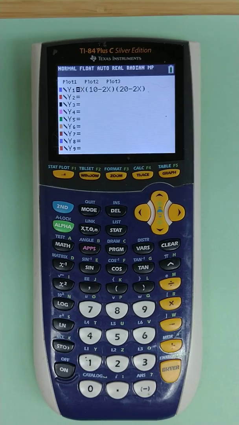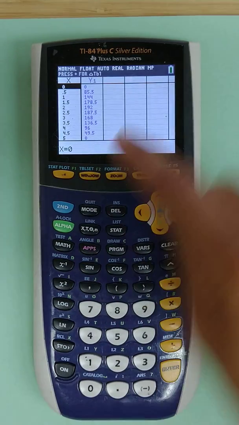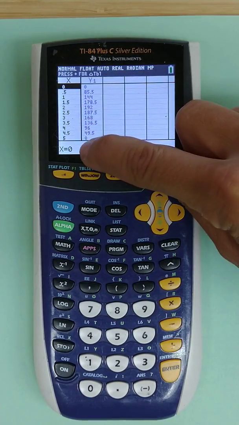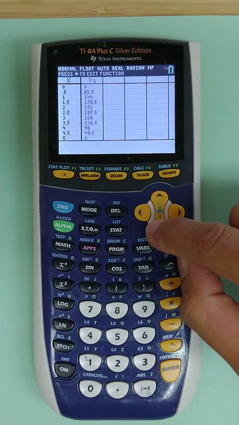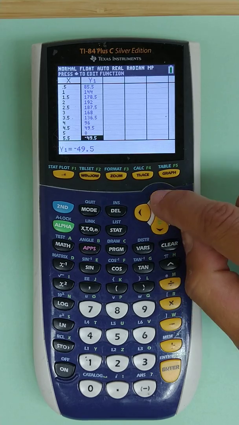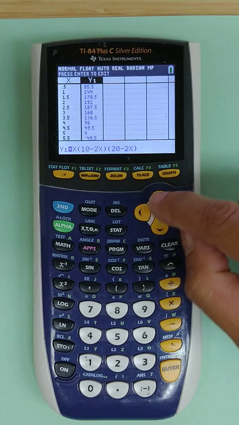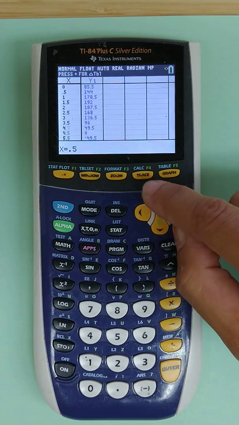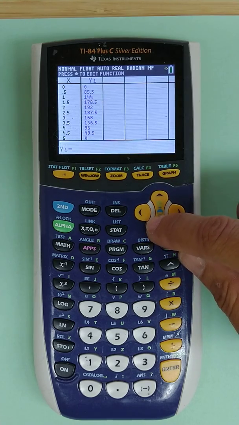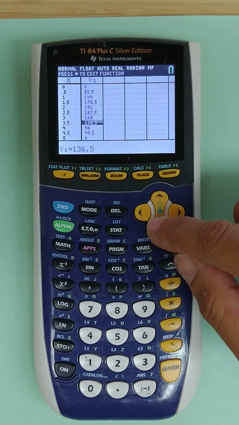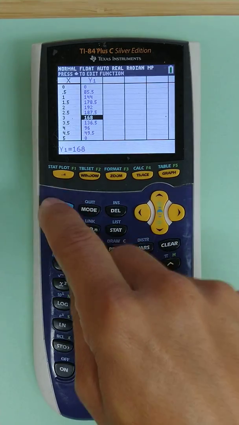To get the range, the possible y values, I have to go to the table. So second graph gives me the table, and I can see that from 0 to 5, those are my positive y values. These values are all positive. If I go past 5, they become negative, which confirms my first idea that the domain is from 0 to 5. So to get the y values, I look at these values over here, and I see that they climb all the way up to 192 and then they come back down. So my y values are from 0 to about 200.